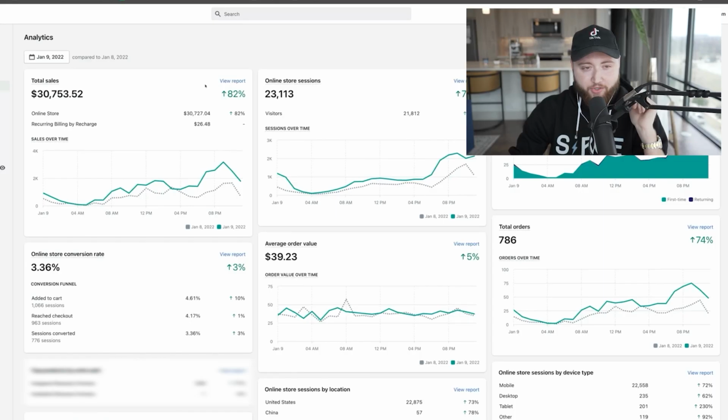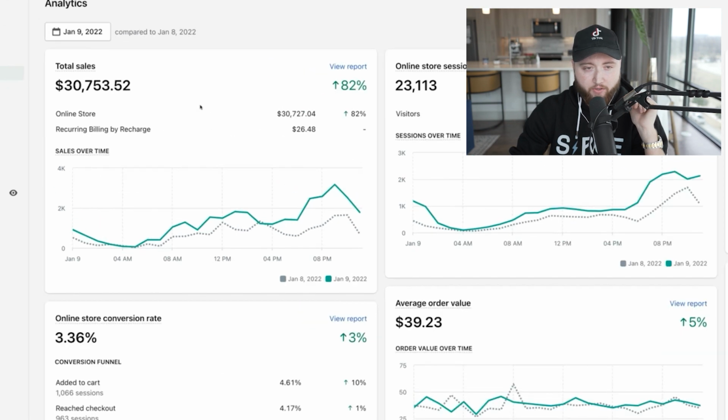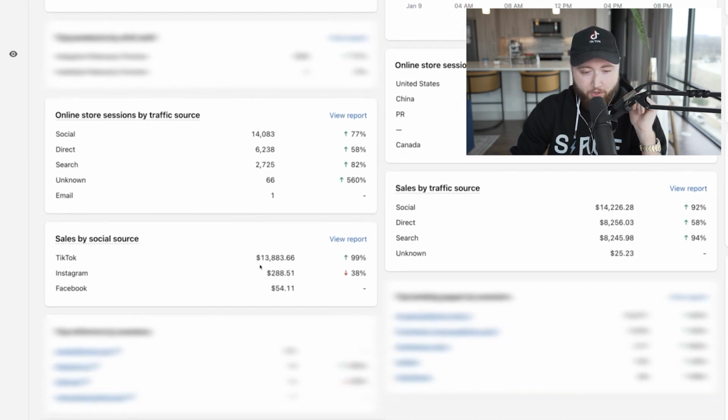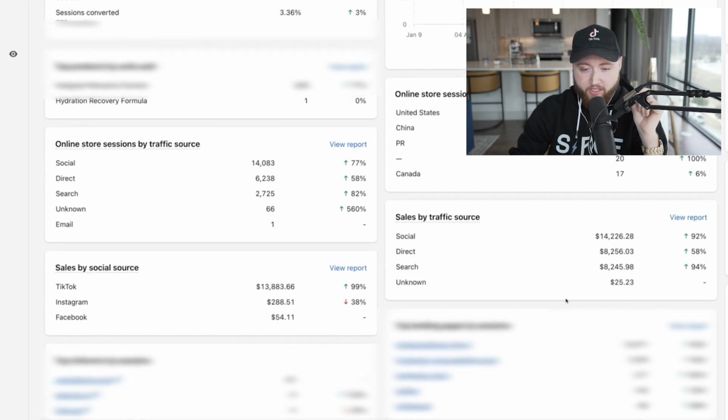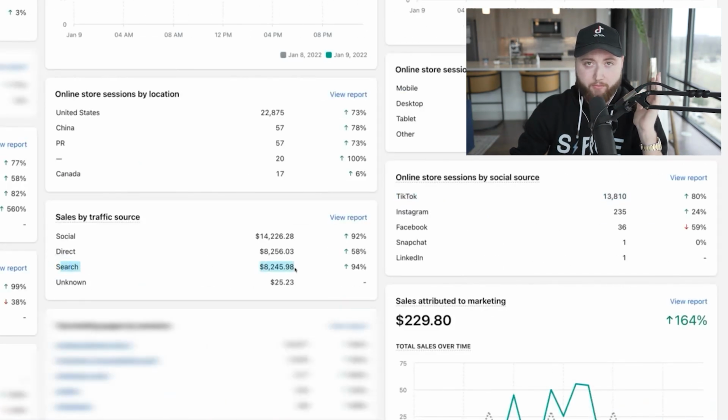And what you can see is in this actual account, this is one of our clients, and you can see here that there is a $30,000 day that happened. And if we scroll down, we'll notice that quite literally most of it's actually coming from TikTok. All of the traffic's coming from TikTok, and that is through organic TikTok posts. And you'll notice that a lot of these individuals who come from these actual TikTok posts not only directly click the link in the actual profile, but they quite literally are searching for the brand from a TikTok post.